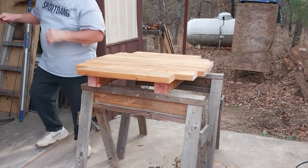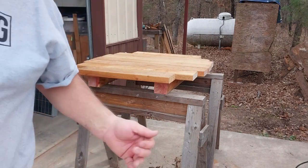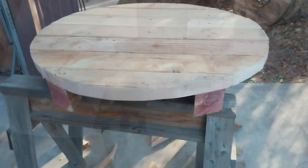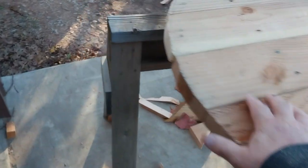There. Okay. Now I probably could have taken a piece of string and put a pencil on there and done that, but I didn't think about it. I just knew I had that, and that worked really good. So now we just need to go ahead and cut this out. All right, as you can see, I got those all done. The roundness is completed all the way around.